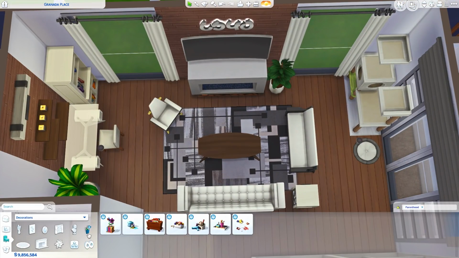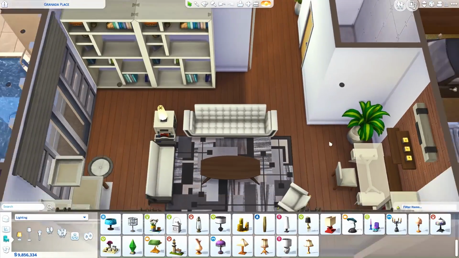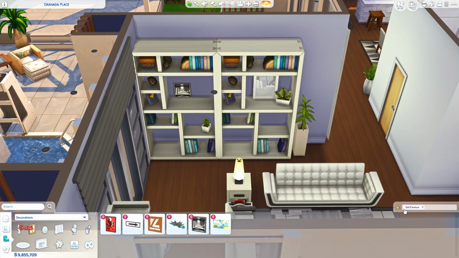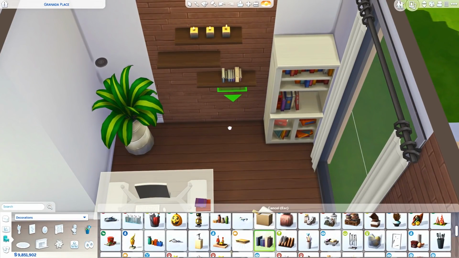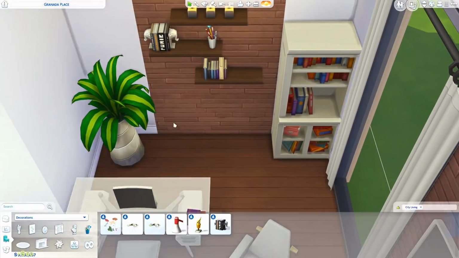Luckily, Sims don't care. They can sit and concentrate and program on the computer while someone else is watching TV, and it's completely fine. Real life doesn't necessarily work that way, but the Sims can do whatever they want when it comes to that stuff, so they don't actually need an office area. It just kind of looks nice. But I do like this little corner over here with the computer. It's very cozy, and I like the stuff on the shelves.